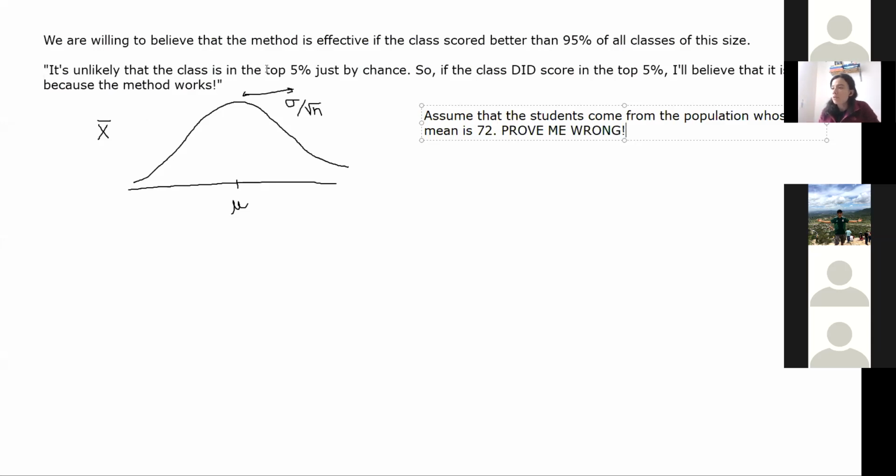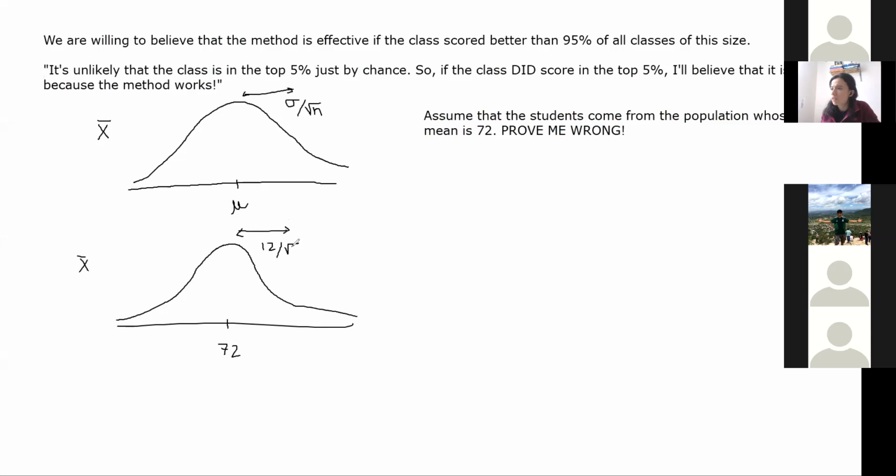So in last class, we know that if this is the case, then the distribution for the sample means would have followed a distribution that is centered at 72, and that would have had a standard deviation of 12 over square root of n, which in this case is 30. Okay? Does this make sense for everybody? Can I see your show of hands for those of you who understand the idea of this? You don't necessarily have to remember the formulas, it's just the general idea of this.